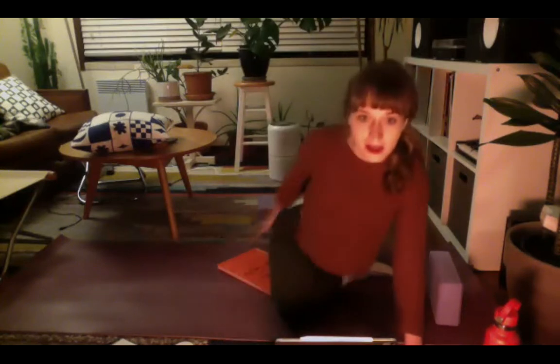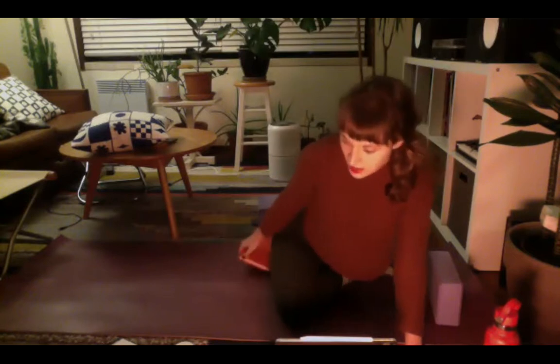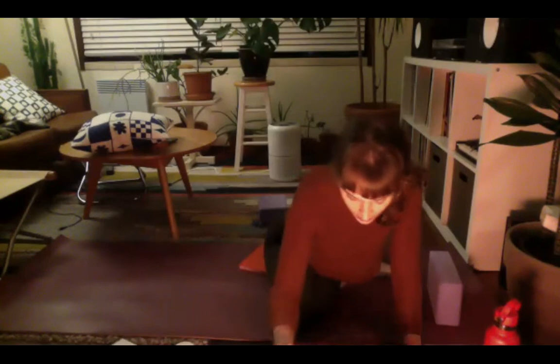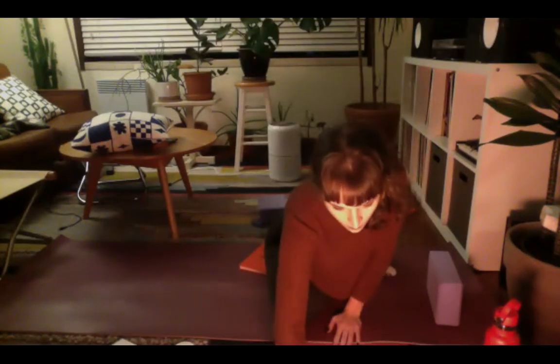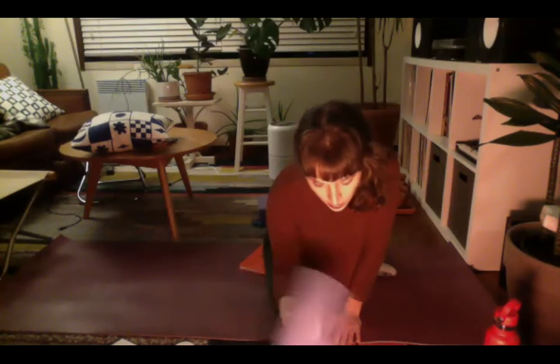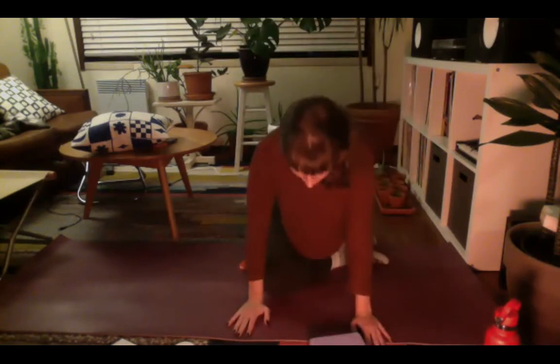You may not want a block. Maybe that's something that's not helpful for you. I've been using this book. It's kind of like the right height for me. And slowly bringing the chest down. And you may even want to support the chest on like a pillow or a block. Or you may just want to stay lifted. Maybe the forward fold motion is too much today. I'm going to kind of scooch myself back here.